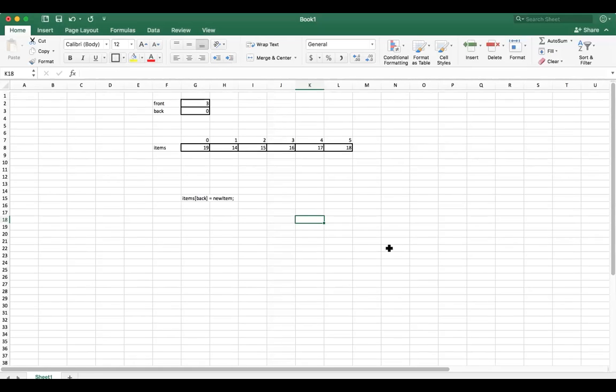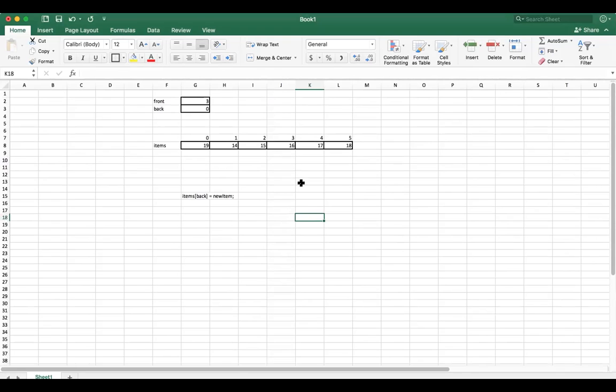So, okay, we still have some issues. So what that means is that instead of item sub back gets new item, and so what I had going was I had back plus plus. So when I want to NQ something, when I want to push something onto the queue, back plus plus, and item sub back gets new item.